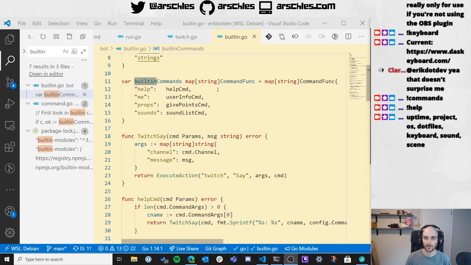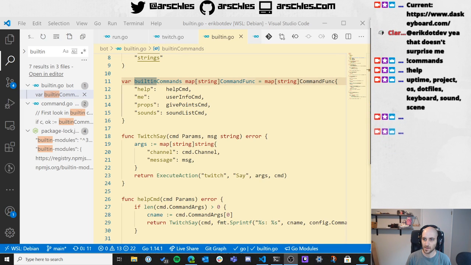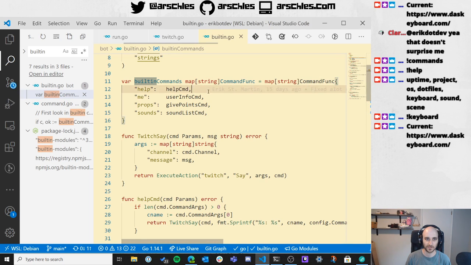Help. Okay. I think we should have maybe a commands option, or is this, does this do it? I guess this does it. Keyboard, yeah, this does it. So I'll just also alias this to commands.